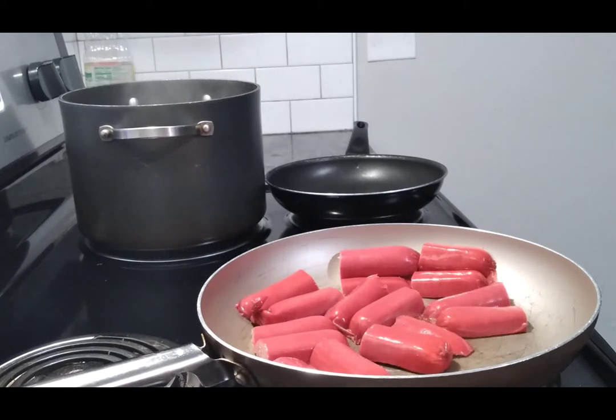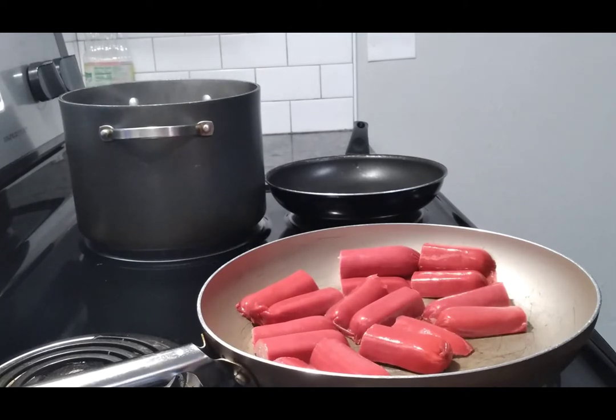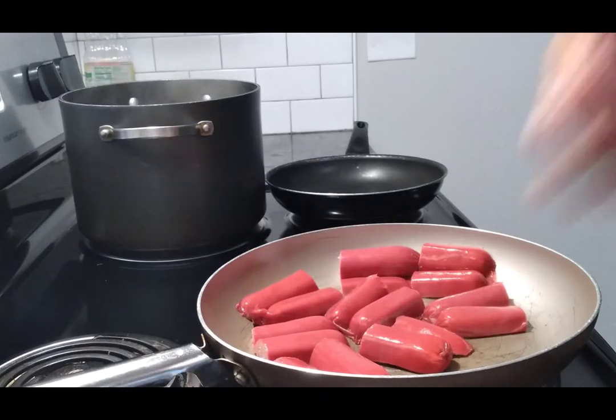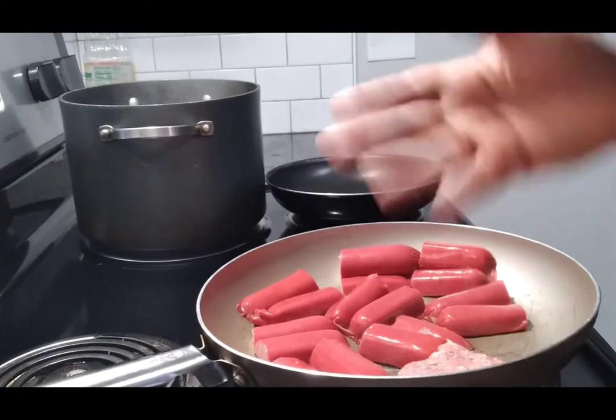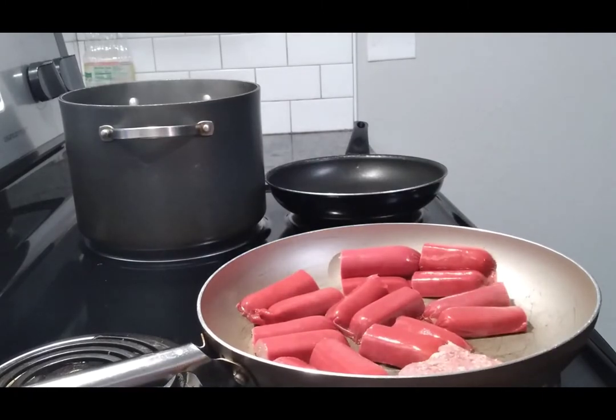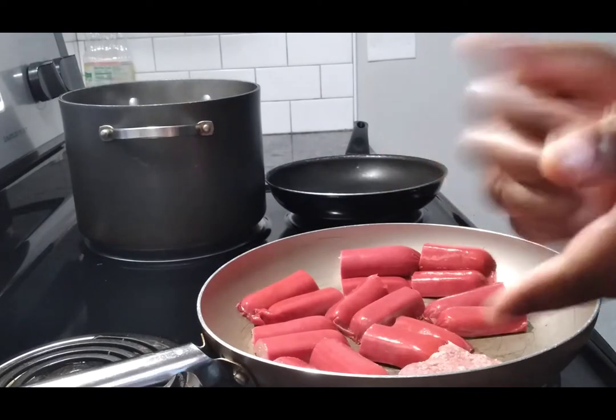Wish I had some spinach to go on my eggs, but I don't have any. So we're gonna do this right here. We're gonna do 5 patties, 1 patty for each of us. So you got 3 of them sausages. That's a patty. I like hot patties, but these are mild, so they'll do for right now.